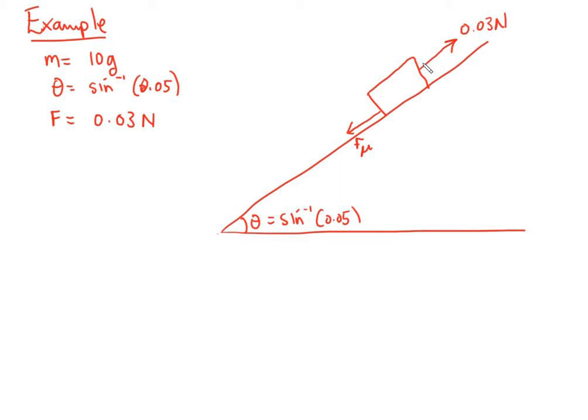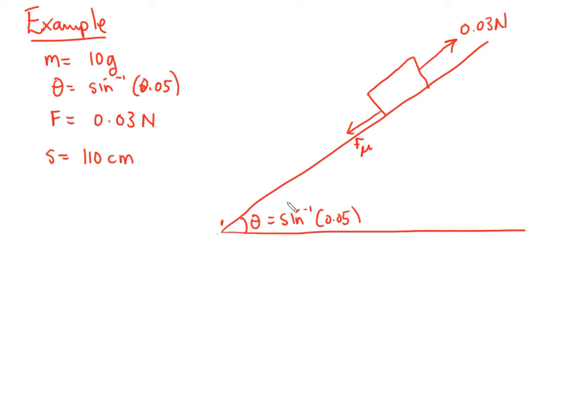So the force is applied to the block so that it moves up the plane. When the block has traveled a distance of 110 centimeters from its initial position, the applied force is removed. So when it's at 110 centimeters, we remove this force. The block moves on and comes to rest again after traveling a further 25 centimeters.